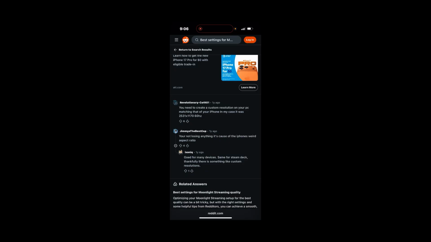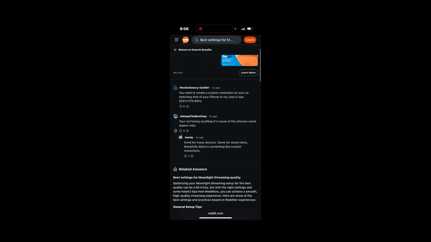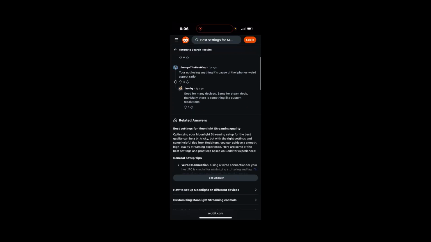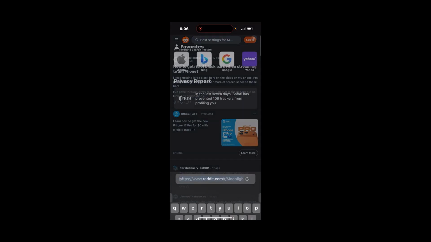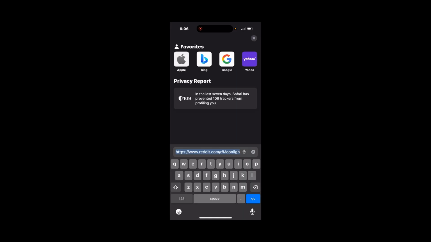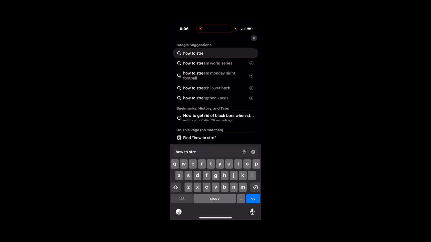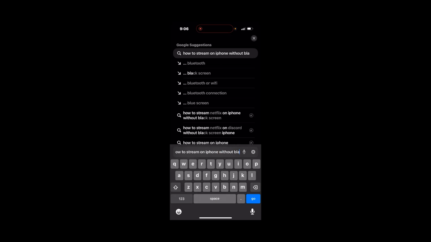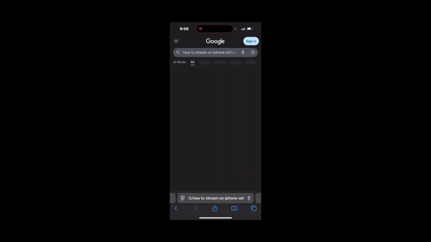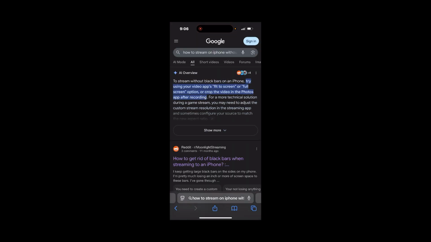Custom resolution on your PC. Because of the iPhone's weird aspect ratios. But I'm sure other people do it and it's not a problem. How to stream on iPhone without black bars. Are your video apps fit to screen or full screen?